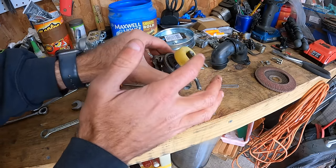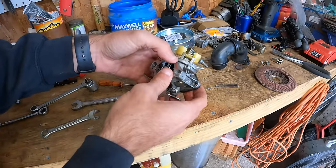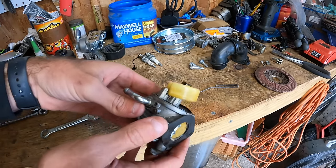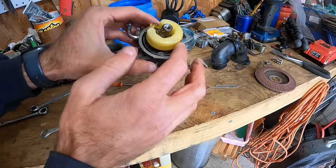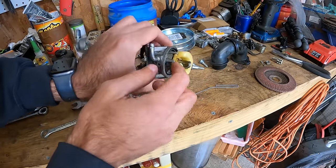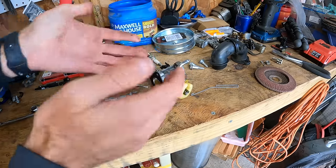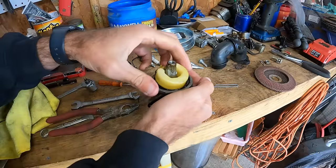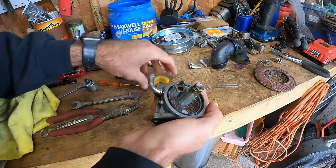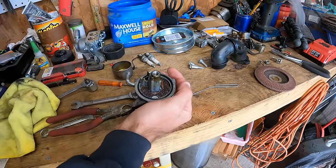It's like, why is it coming up when it's not supposed to? Yeah, that guy said, I don't know, he said he hadn't messed with it, but I can tell you that this float would not be upside down from the factory. So let me get some pliers. I gotta pull that arm out. That's crazy. Well, I can tell you that's one reason why it won't run. All right, I just got that arm pulled out. You know, just when you think you've seen it all, that jet really doesn't look too bad in there.